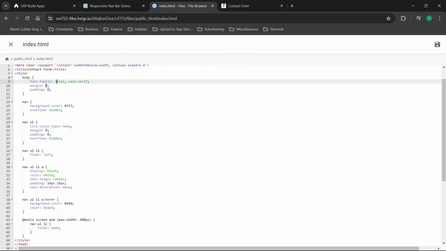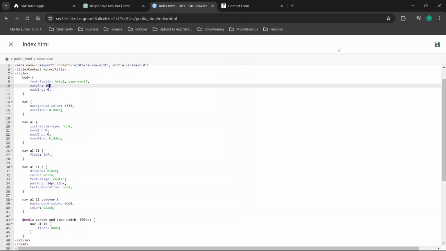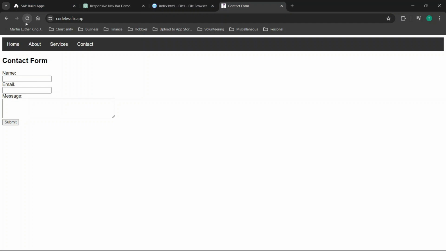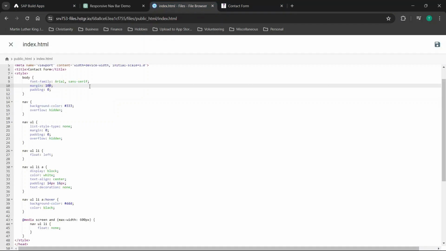and you can adjust margins and padding. So what I like to do to kind of understand things is I'll just add in some random values, save it, and then go to the page, and you'll see what those changes look like. Now, obviously, I'm not going to be much of a UX expert here, so I will delete that change. But you can do the same thing here.